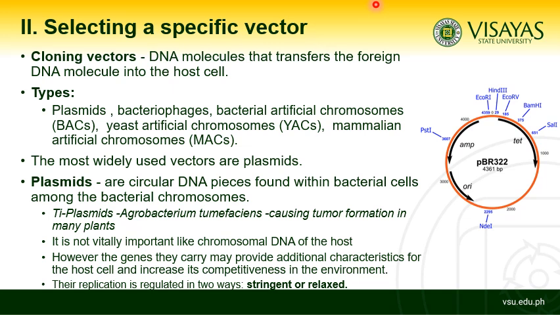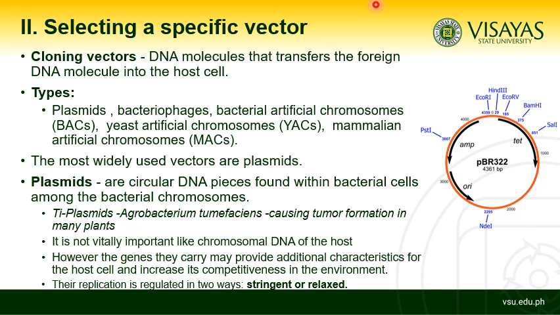So an example of a plasmid vector is the Ti, or the tumor-inducing plasmid. I think you've already heard about this because this is a very common plasmid, and this is isolated from the Agrobacterium tumefaciens. So this Agrobacterium tumefaciens has a plasmid which is the tumor-inducing plasmid. Agrobacterium tumefaciens is a pathogenic bacterium, and this actually causes the crown gall disease, a plant tumor which affects a wide range of plant species.